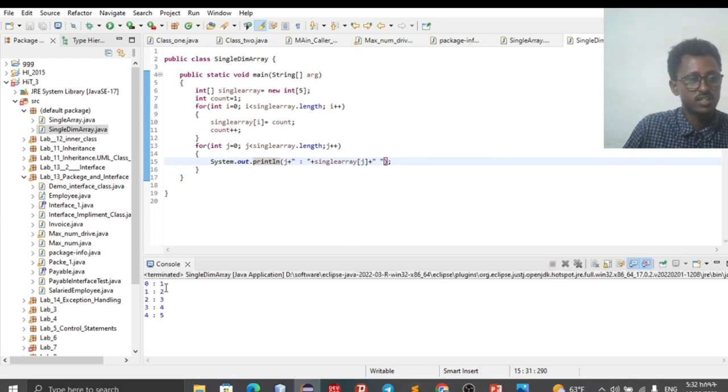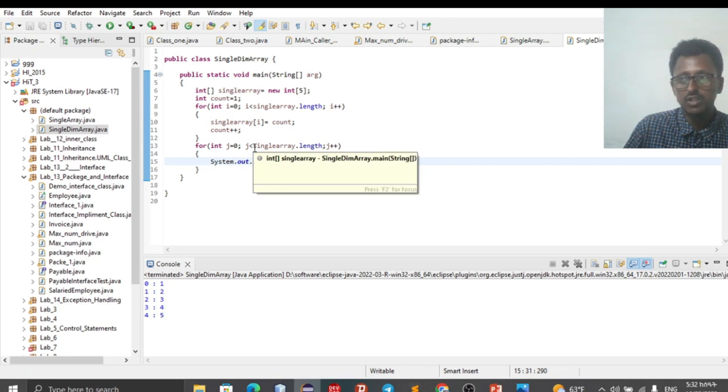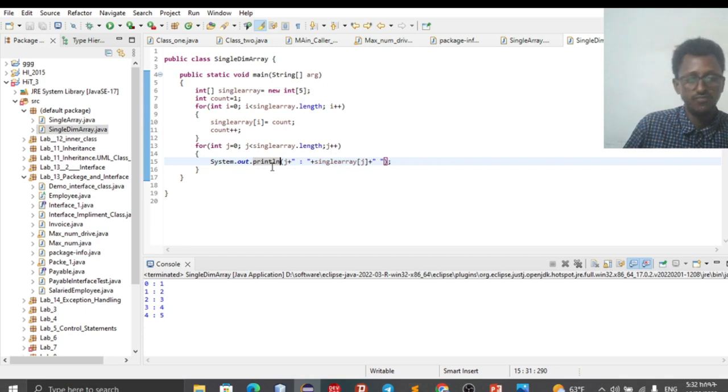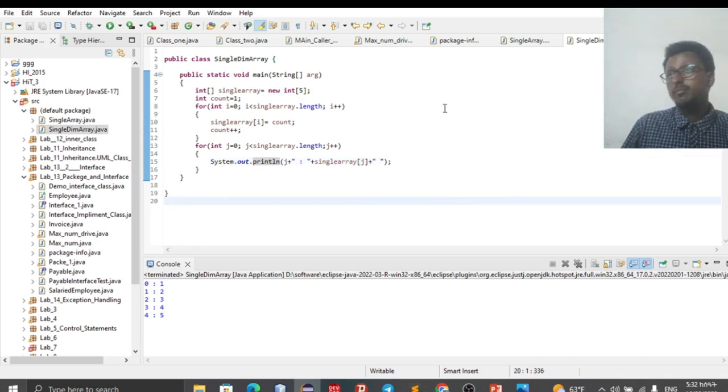At index 0 the value is 1, at index 1 the value is 2, at second index 3, at third index 4, at last index 5. Index starts from 0 and ends at array length minus 1. This is for a single dimensional array.